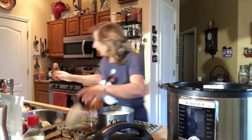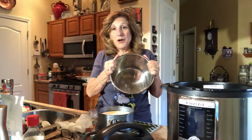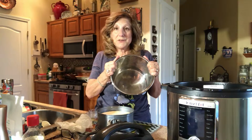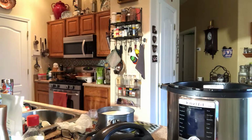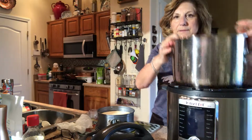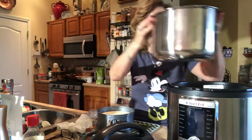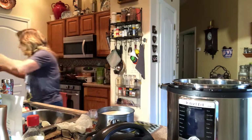So we have our pot, and I'm going to get my good water really quick because I don't like to use any water that's not good. Because if it's going to touch my food at all, I want it to be good. Let me just go over here. So they said to put a cup of water in it. It doesn't really matter. I put a little bit. You really can't see, but you get the picture. If you're using the Instapot, then you must have an Instapot that you're working with.